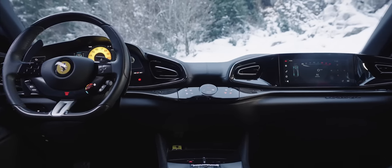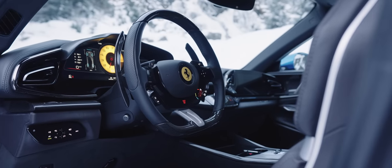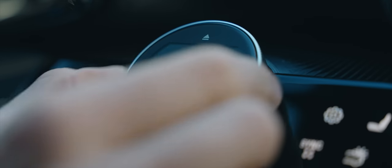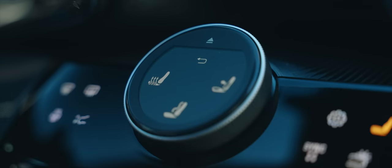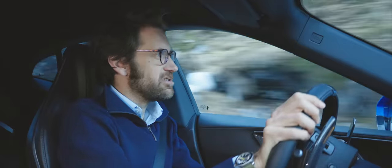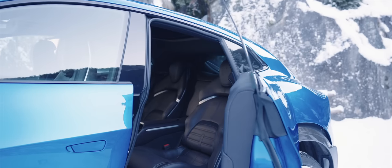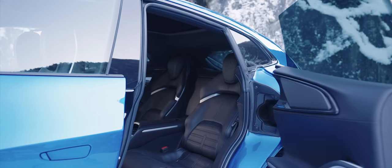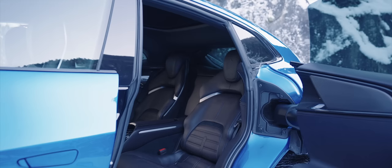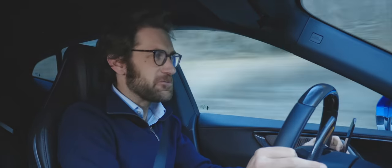There have been little changes, but I still didn't find it the most responsive and user-friendly in terms of the haptic switches. What is new is the rotary control on the dash for the climate control and seats. There's a bit of theatre and actually it's easier to use than I thought it might be. Those electric rear doors - being electric seems a little bit odd to me, but they do make ingress and egress a bit easier. And again, they're a bit of theatre for this first four-door Ferrari.